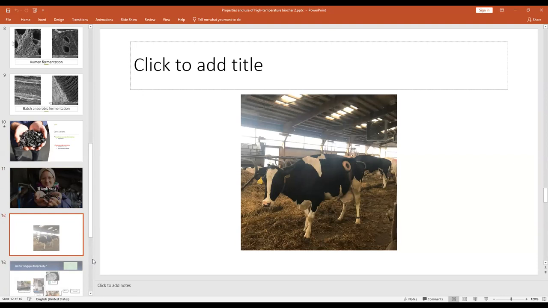First set of experiments, it was actually used as a feed additive. So it was found that it decreased the milk production, and then we put samples inside the rumen and extracted them after set time periods.